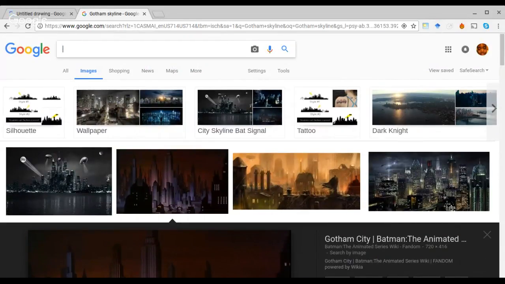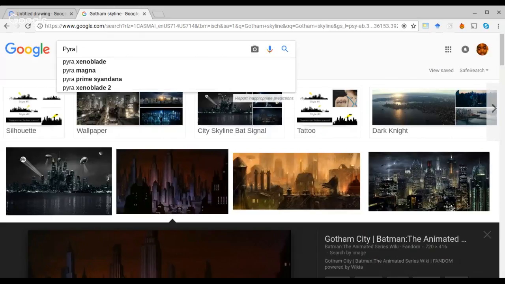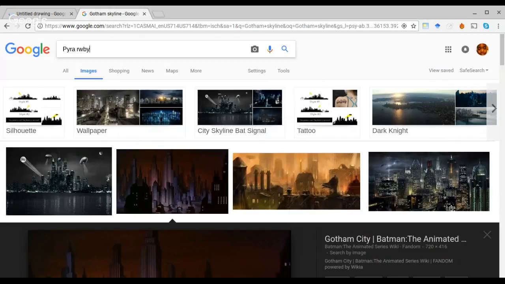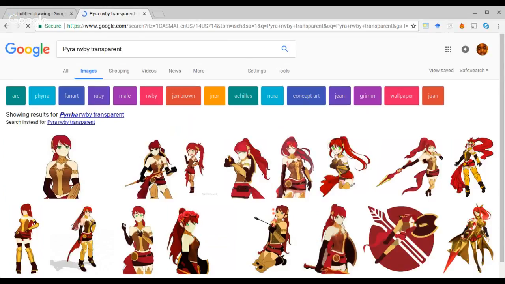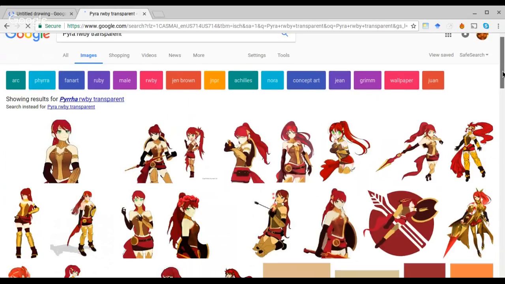Let's see. Jumping into the Gotham Skyline stuff. The next thing that I'm going to work on is something that I've been inspired to do based on hearing about, let's see, Pura. Am I spelling her name right? Ruby Transparent. That's what I always thought her name was spelled like. But this was inspired by my girlfriend's OC. I'm not going to make my girlfriend's OC, but I'm going to make something that's esque of it, like similar concept.